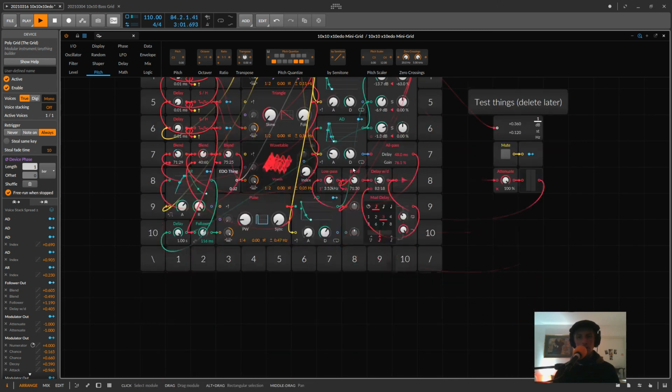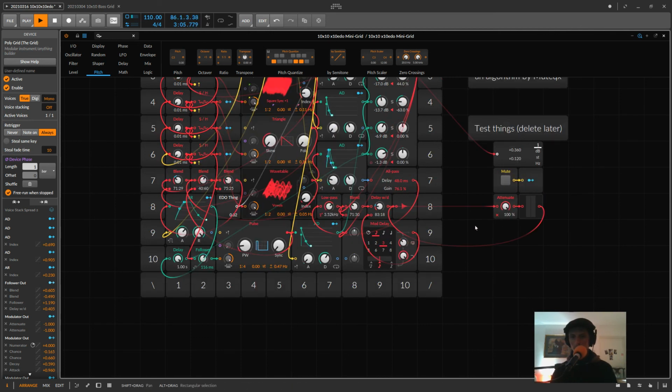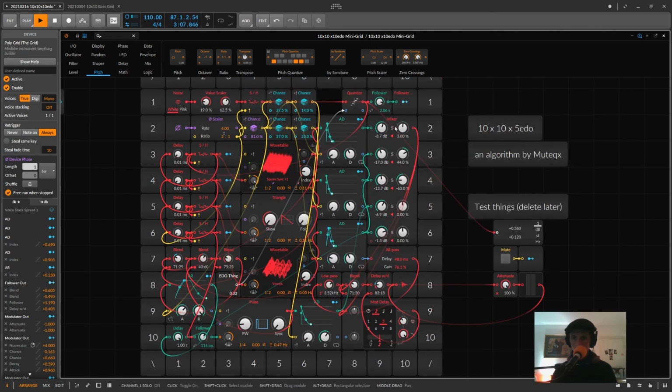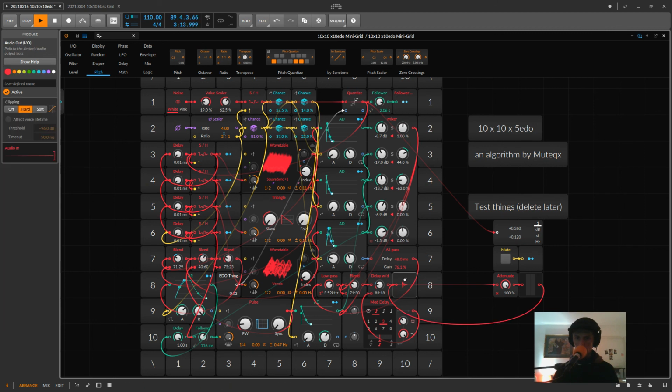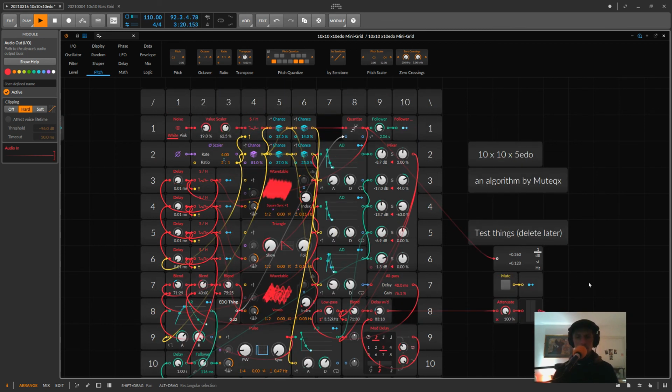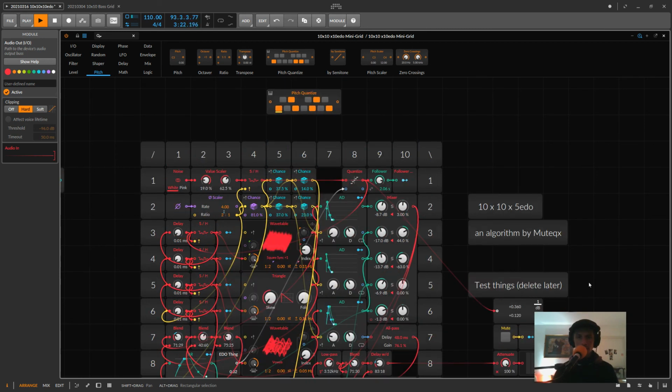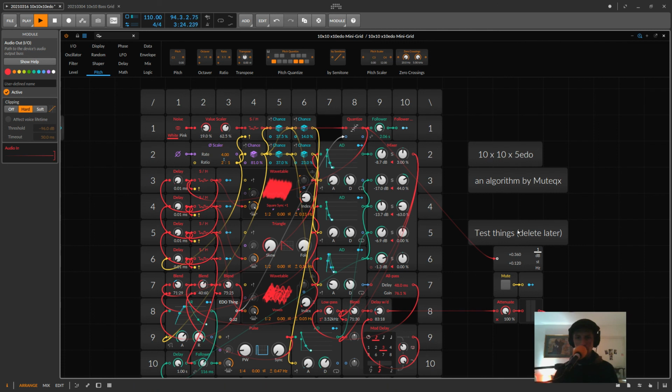So, can I... Does this make any difference? So I've got nothing going on over here. So have I accidentally unplugged or muted something? I do not know. Let's have a look. So simplify stuff. Obviously, if you get yourself tied in a knot at this stage, it's harder to make sense of it because there's so much packed into such a small space. Makes it all the more frustrating when it doesn't quite work out.